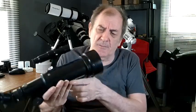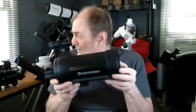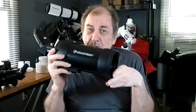Plus, this has a 70 millimeter objective, a simple achromat. This has a 90 millimeter meniscus lens, plus a 90 millimeter spherical mirror. So since it has two objectives, it's what they call a catadioptric. It's one reason it's heavier. The travel scope weighs a pound, maybe a pound and a half. This 2.5, maybe 3 pounds, in spite of its small size.